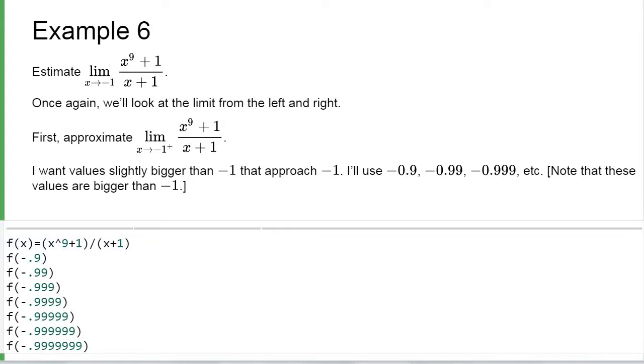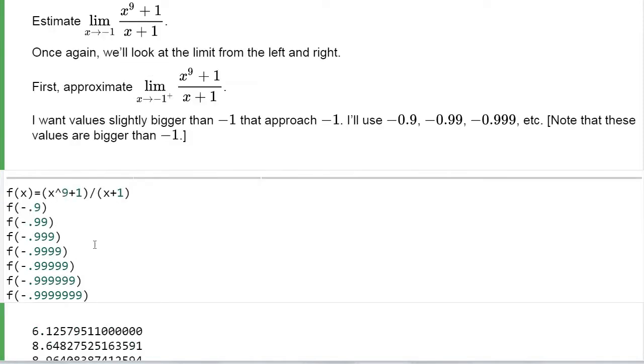Alright, here I have x approaching -1, and so I want to look from the left and right. This is similar to x approaching 4, except it's a little bit reversed. Because you're on the minus side, what's left and what's right is kind of backwards. So here, remember, as x approaches 4, I had 3.9, 3.99, 3.999, etc. That was approaching 4 from below, or from the left. Here, when I add 9s progressively, I'm not approaching from the left, I'm approaching from the right. These are all bigger than -1.